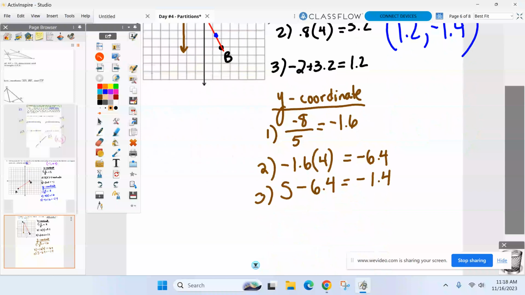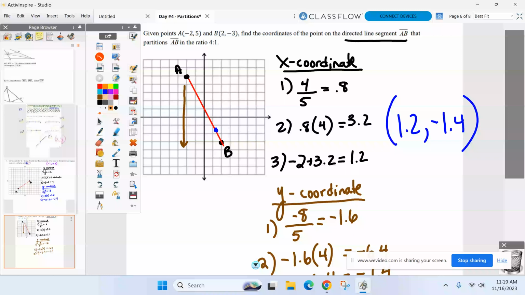A lot of you, no matter how good you are, may forget that negative sign and not notice it's going down, or maybe it's going to the left on the x-axis. Let's say you forgot the negative sign. What would happen? This would become plus down here, and you'd be graphing 1.2, 11.4. Anybody see a problem if I try to graph that? That's not even close to being on the line segment. So that automatically tells you I did something wrong and I need to go back and look. That is the importance of checking. Something as small as forgetting the negative, you're going to notice instantly that something went wrong when you check it.